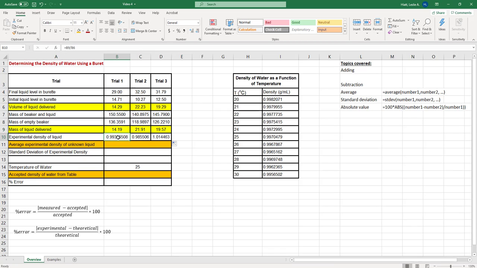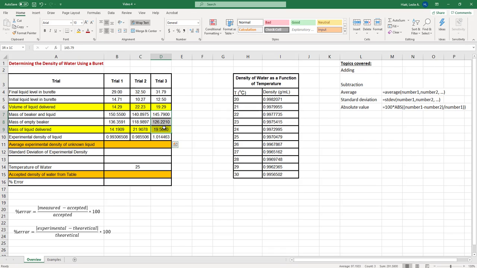Now we have the density of our liquid, but you should notice that that's way more sig figs than we need. Same thing for this mass of liquid delivered, that's way too few sig figs, so we need to fix these first. Now there are 4 decimal places, but if there are 4 sig figs in this volume, and there are 6 for the mass, you would report 4 sig figs in this final experimental density.